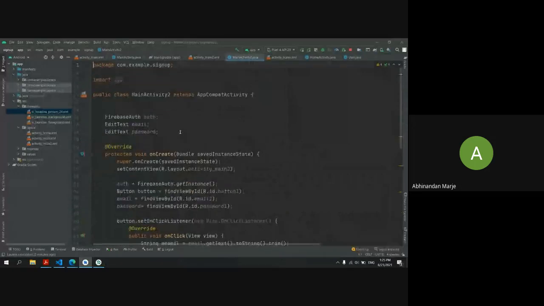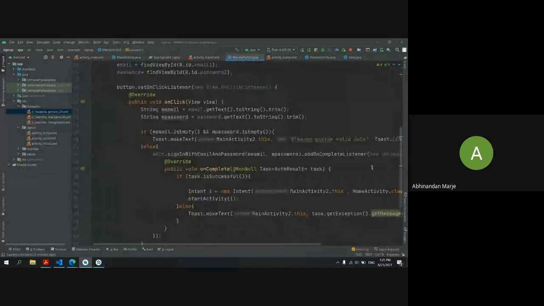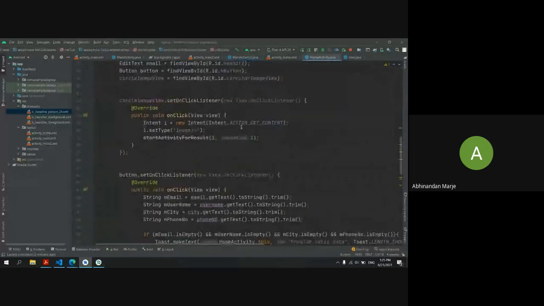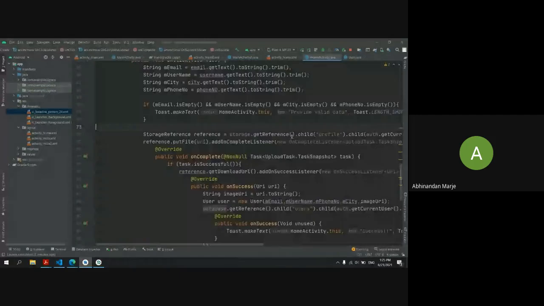You will need the same here while updating some data in your database, right? So you can add it here, and you also have to dismiss your progress dialog wherever it is needed. Like if I'm getting an error here, I want to dismiss it here. You have to take care of that as well.